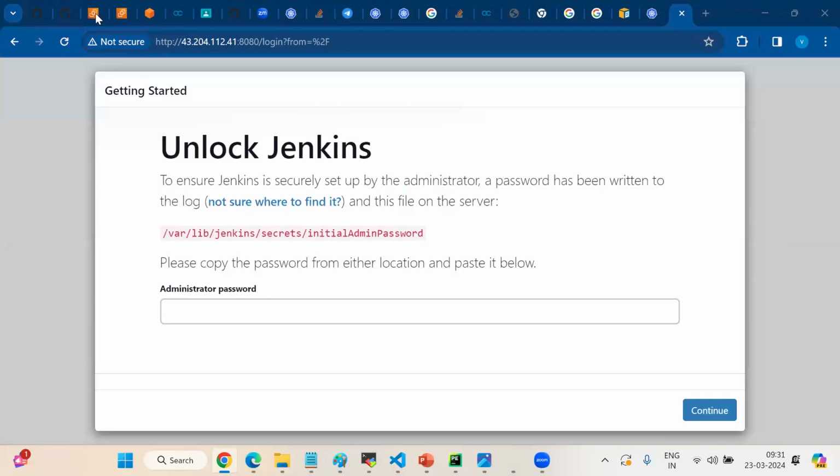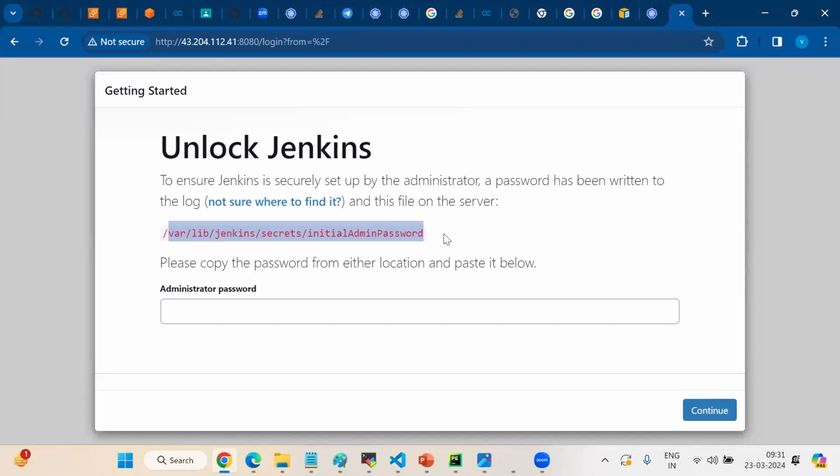Okay, this is the first Jenkins page. To unlock Jenkins, you have to go to this path, take the password and enter it here. Is this clear? The initial password is the default password. Which location, guys? /var/lib/jenkins. This is the default workspace of Jenkins. Understand two things here: default workspace of Jenkins. Whatever you create, it will be stored here. Under /var/lib/jenkins, under secrets, we have the initial admin password.